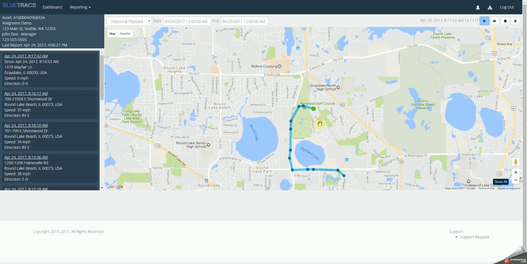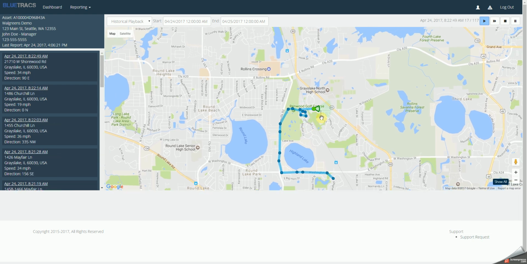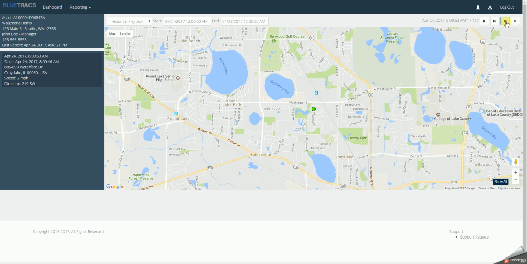And you'll see the cone here. If available, you'll have a cone here telling you where it could be. I'm going to go ahead and stop the playback, and we'll go back to the dashboard. So this is how to view an active track and how to view historical playback. So now let's go back to the dashboard.